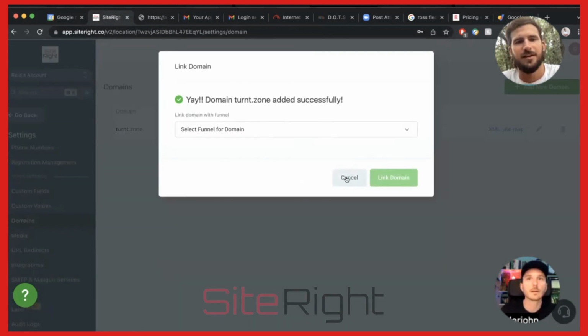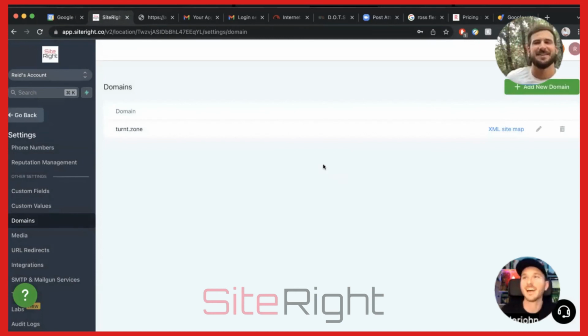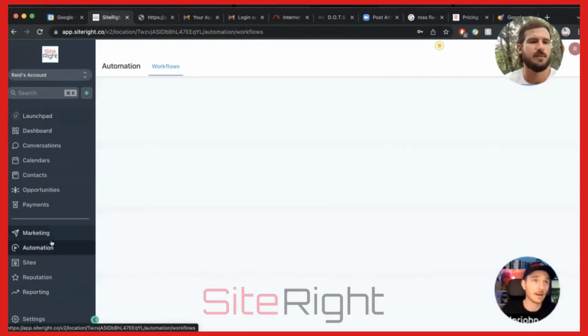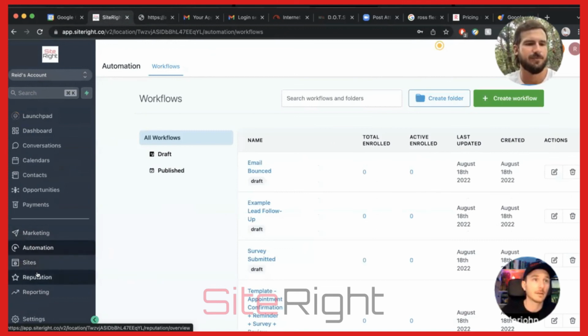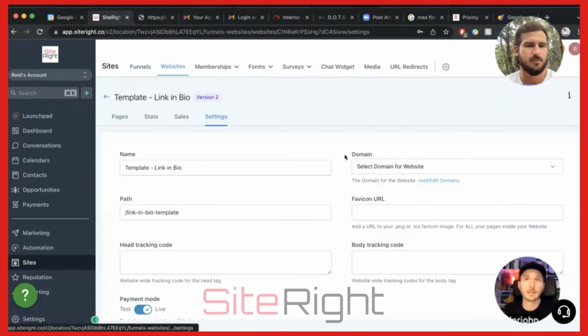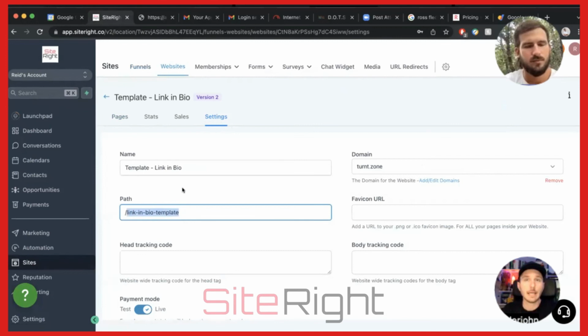And yay. The two exclamation points. That's a big deal. It's huge. So now that your domain is in here, now you can select it on any of the things. So you go into your settings and then you can select your domain right here. And then there's a lot of different paths. And this is where the URL redirects come into play. So let's say for some reason you can't get it to be the right one that you want. You can always just make a redirect.